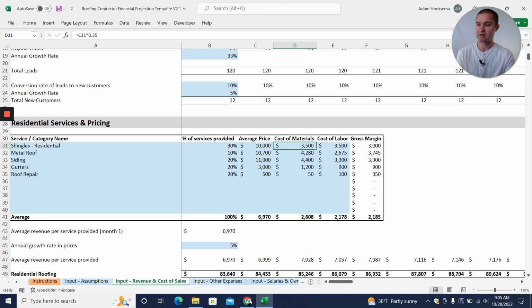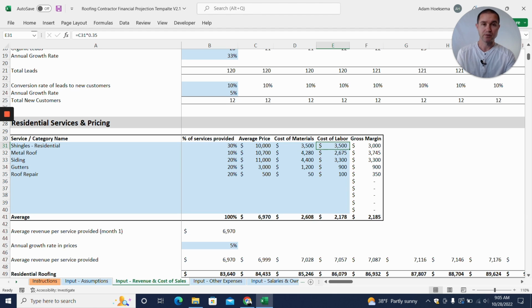So what I've done here is these are set up as a calculation. So if you look here up in this calculation bar, it's going to take the average price times 0.35. So in other words, that's saying, hey, our cost of materials is 35%. And you'll need to do your own research, and it depends on where you're located, your buying power, how much inventory you're buying in bulk, and a number of different factors. But you'll have some estimation of your cost of materials as a percentage for your job. So you probably have a goal of trying to keep your cost of materials at a certain percentage of the total price of the job.